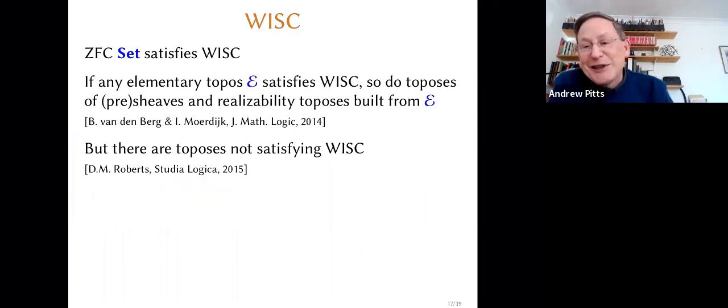But the message is that whilst it is a choice principle, it's what some people would call constructively acceptable. I think you have to take that maybe with a pinch of salt. But what it's meant is that it's satisfied in a very wide range of places. So from this utilitarian point of view of constructivity, we want to use it in the internal language of various toposes to do stuff. Then whisk is there in most of the toposes that we're interested in, so we might as well use it.